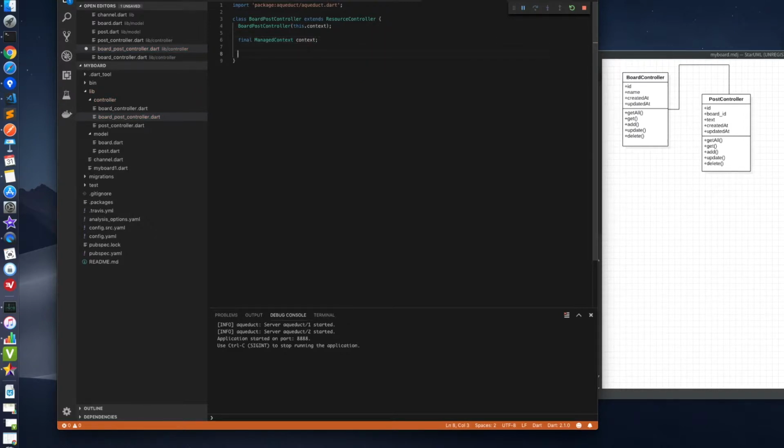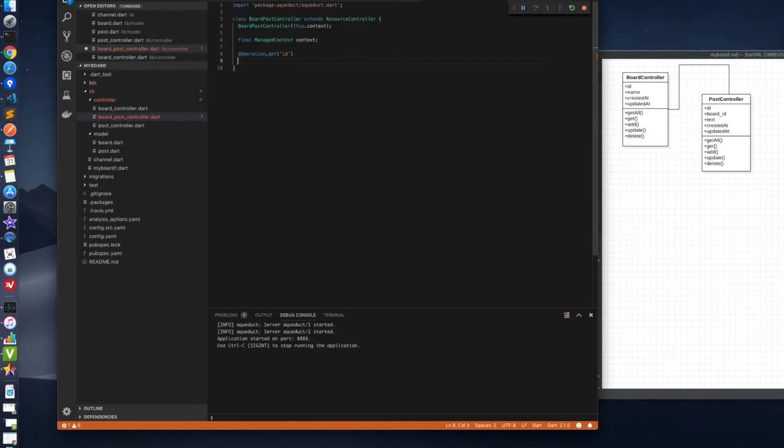And now we will create an operation get, @Operation.get, and we will parse an ID. And this will be the ID to the board. Let's go further. This will be now a little bit more sophisticated because we will also add fetch limit and offset, which are basically methods to limit the amount of records that we want to get back.